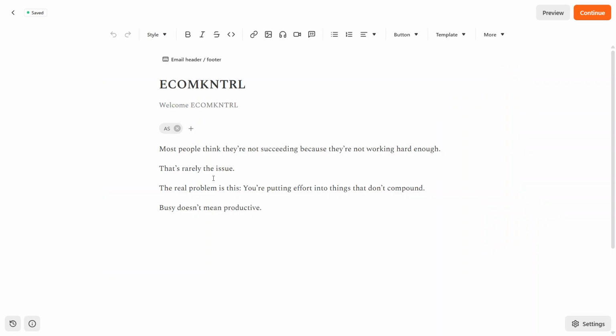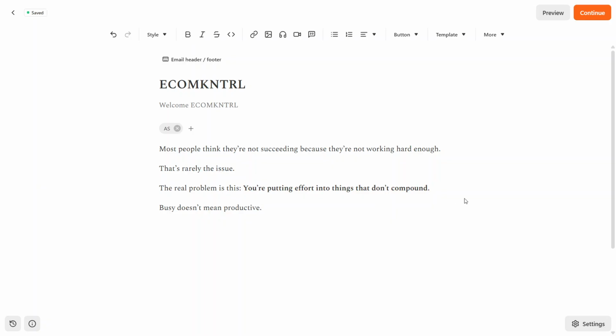Substack will then open that post inside the editor, just like when you first created it. Once you're in the editor, you can make any changes you need. This could be fixing spelling or grammar, updating links, adjusting formatting, or even adding new sections of text. As you edit, you'll see the changes reflected in real time.